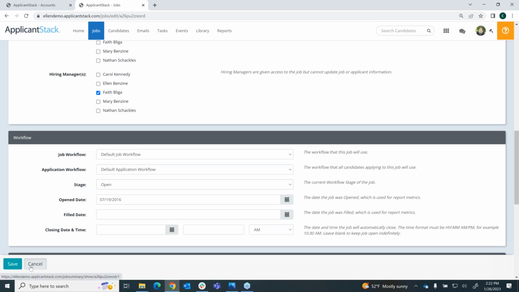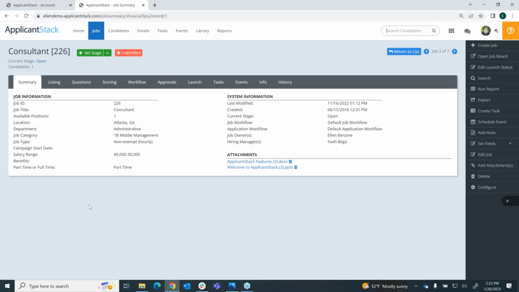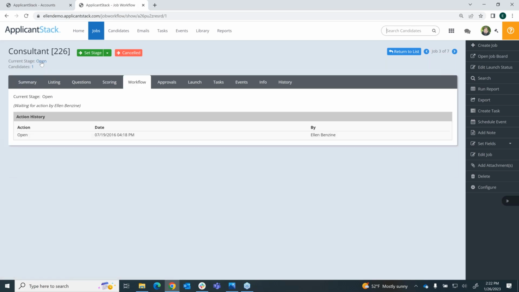Right. Just to expand on what Brandon's saying, this particular job, my consultant opportunity, is open. If you've got candidates in a job, and your job does have some history associated with it, you probably don't want to delete it, just for potential audit purposes. As Brandon suggested, the best thing to do would be to change the stage of that job to something more appropriate.